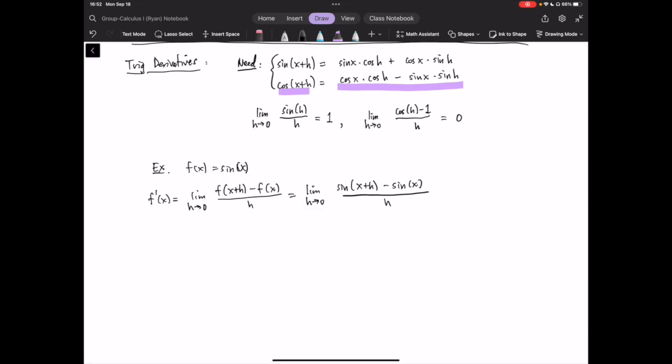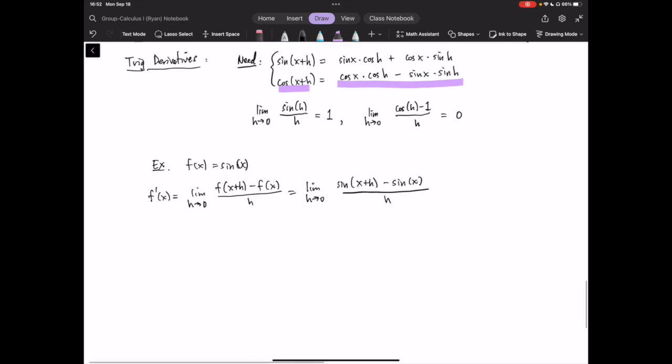So the next step then is to apply that sum or difference formula. So this limit becomes, remember, when you write these limits down for the derivative, when you use the definition of derivative, you're always going to get 0 over 0 if you wrote it down right. It's how that definition of derivative is built, basically. It's always going to be that way. So this now becomes the limit as h approaches 0 of sine of x times cosine of h plus cosine of x times sine of h. That's exactly the formula that we wrote down. Minus sine of x, all divided by h.